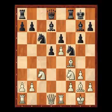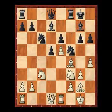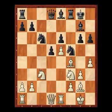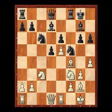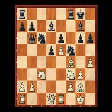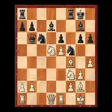So Timman tries to destabilise white by playing h6, and white plays h4. Quite important for white to cement the position of that bishop on f4. Meanwhile, bishop comes to e8. Well, again, that does look a very passive move, but I think black wants to activate his queen. If black had played queen b6 immediately, which I think, if it can be played, is a better move than bishop e8, unfortunately, that runs now into knight takes d5, which looks like a pretty strong idea to me. If e takes d5, queen takes d5, check, rook f7, white plays e6.